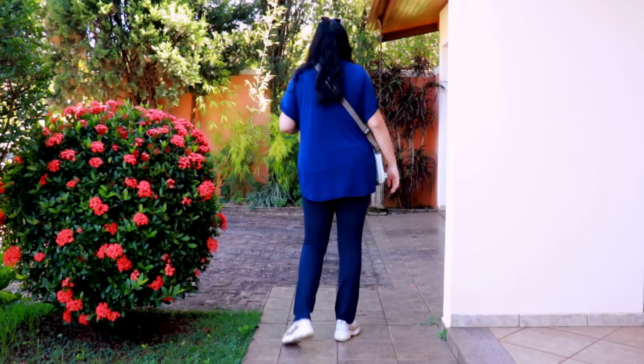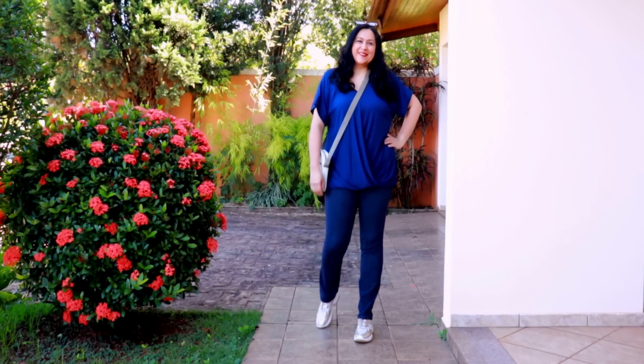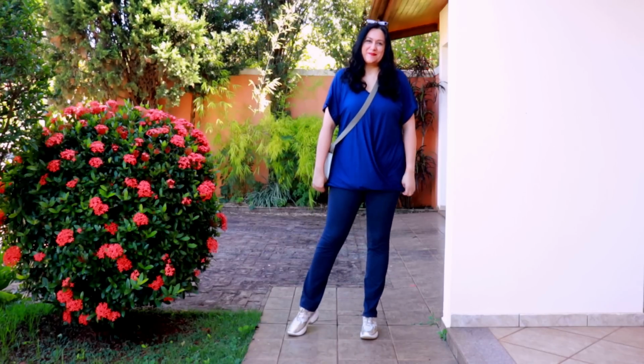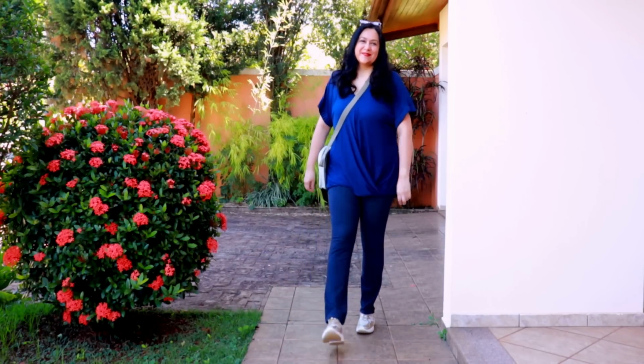Here's another way I would wear my extra long, extra roomy Lotus top. And I've got some denim look jeggings. I've also got sneakers here and a crossbody bag. This is also very casual. It wouldn't be to go to the gym, but I would go for a very long walk outside for exercise. I'd be super comfortable. And this is just another way that doesn't involve leggings, but is also for working out.